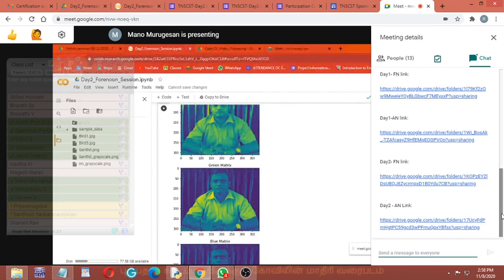So the Pillow Python library is capable of reconstructing the original color image from the individual color matrices for the PNG image file format. For the JPEG file format, it is unable to reconstruct the original color image. That's why here I have chosen the single.png file image. Okay, next access.